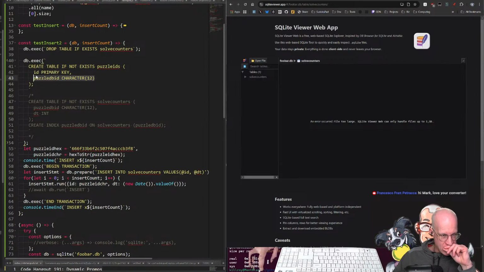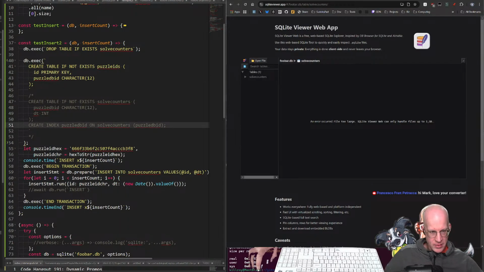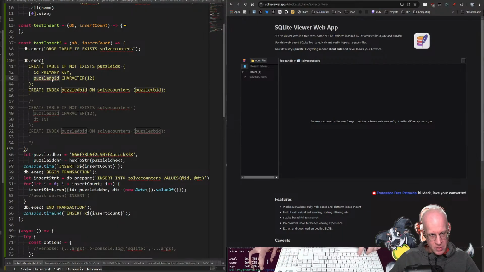And the idea is we'll probably still want an index on this, but basically this table would just convert these to something potentially more compact, an int. And then this table would only have to store that int, right? So it's basically just 2 ints. This still needs an index on this.